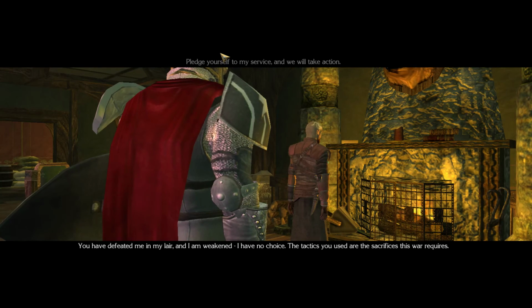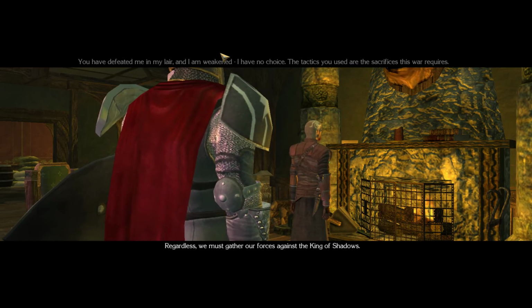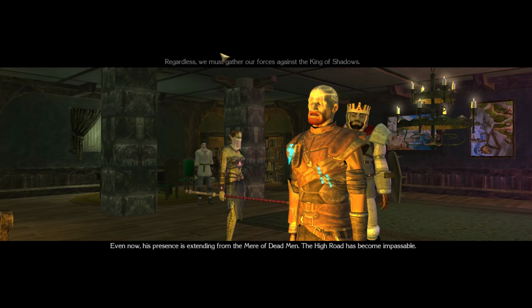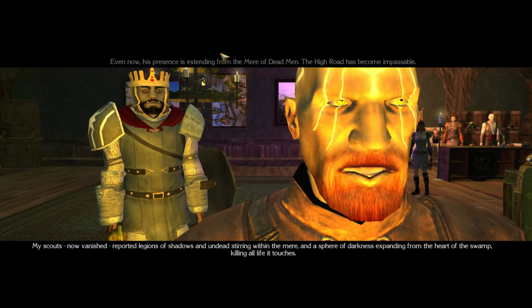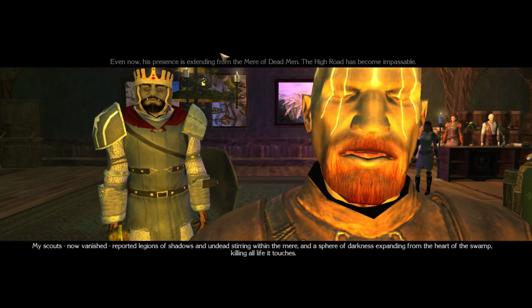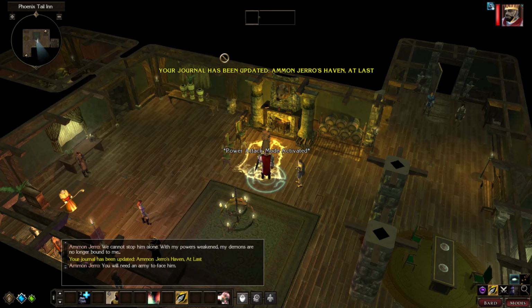You have defeated me in my lair and I am weakened. I have no choice. The tactics you used are the sacrifices this war requires. Regardless, we must gather our forces against the King of Shadows. Even now, his presence is extending from the Mare of Dead Men. The high road has become impassable. My scouts, now vanished, reported legions of shadows and undead stirring within the Mare, and a sphere of darkness expanding from the heart of the swamp, killing all life it touches. We cannot stop him alone. With my powers weakened, my demons are no longer bound to me. You will need an army to face him.